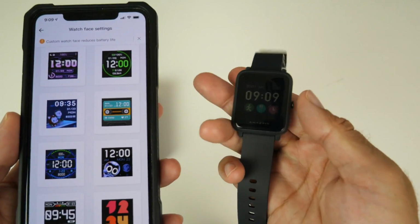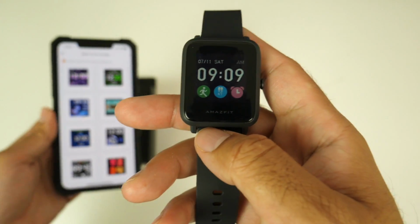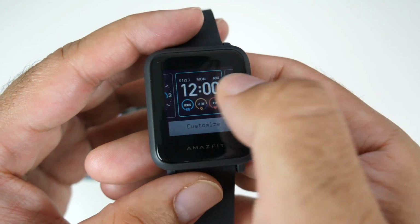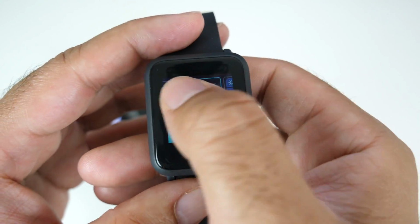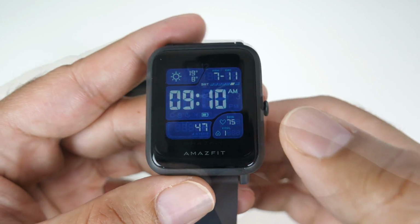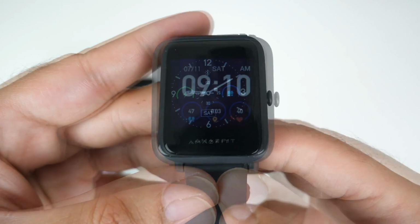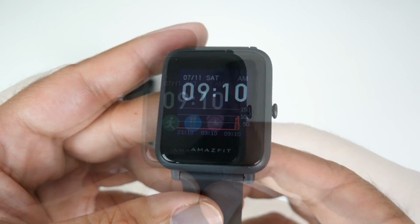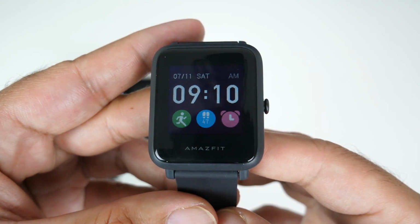And the watch itself has 4 watch faces built in, and I'll quickly show you them. You just keep the center pressed and then you will have access to the built-in watch faces. So that's the first watch face, number 2, watch face number 3, and here is watch face number 4. And here is a watch face that I actually downloaded myself.